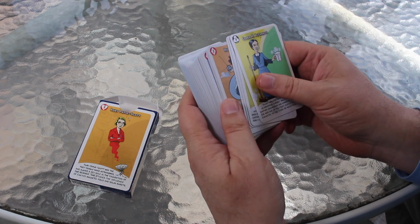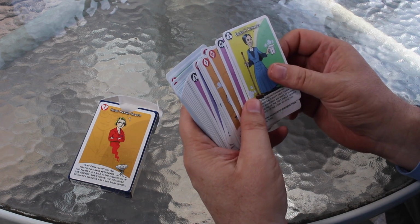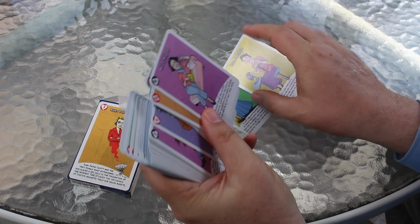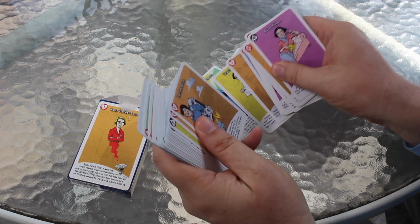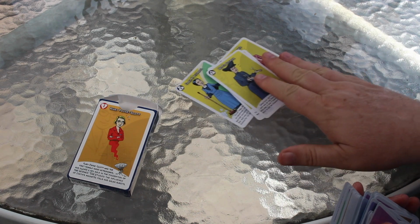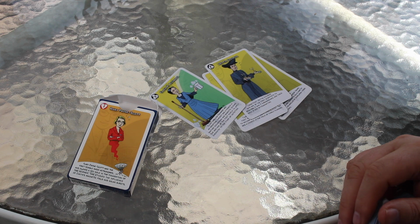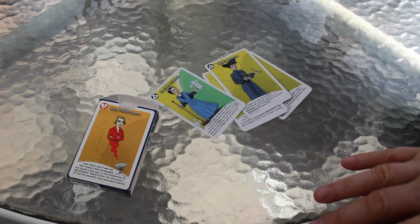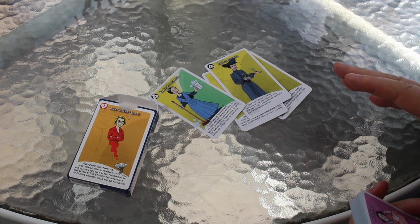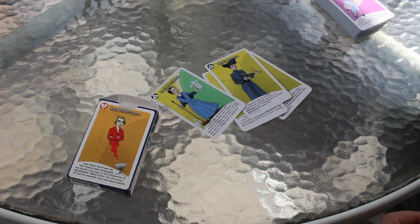The essence of the game is that you deal out cards, and what you have to do is make runs. That, for instance, you have to get all the yellow cards. If you get 4 yellow cards, you get to put them down, and that represents a laboratory. Okay. And you play until you've got these runs all collected, and the player who has the most laboratories with a coherent theme wins the game.